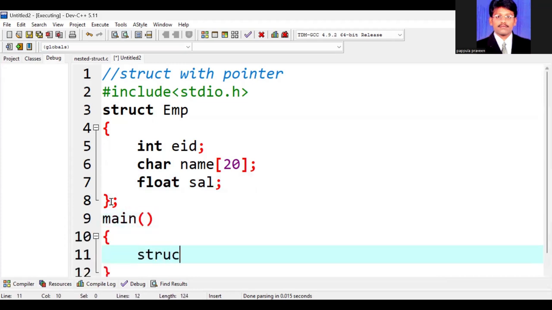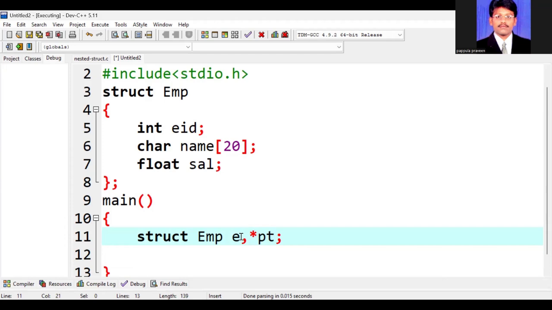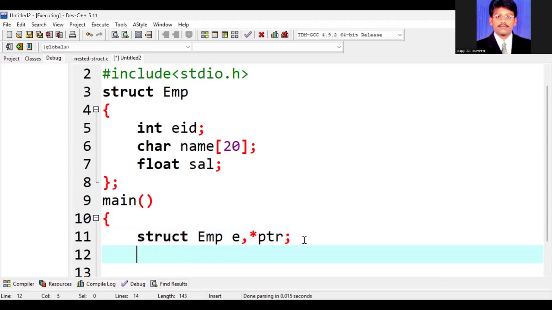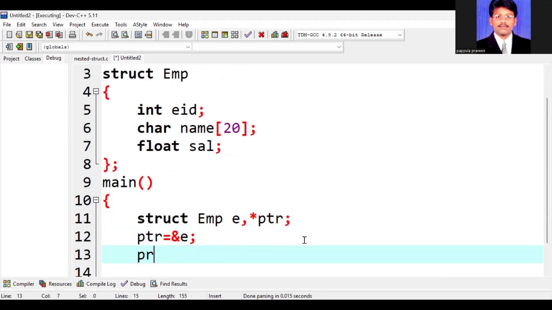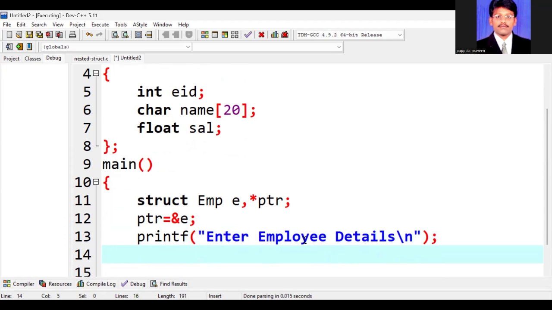Now here we declare the pointer ptr. That is important. Before printf, you take ptr equal to ampersand e. Printf employee details.